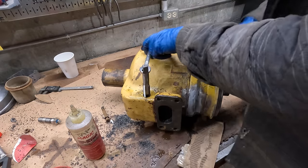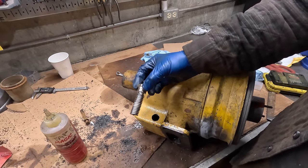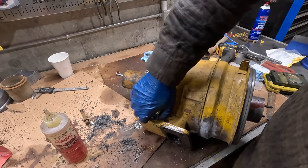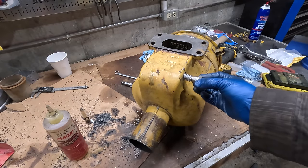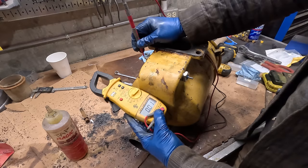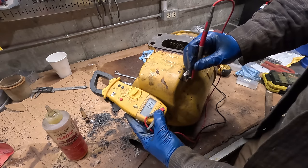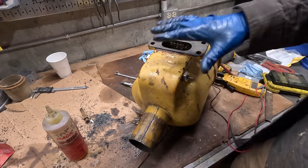All right, this one's going in straight. So there's like four or five full threads in here. Pretty decent engagement on this thing. If these ever do get loose though, I'll do a weld-in bung. But I think for now, this is gonna be perfect. So we got 0.6 ohms, 0.4, 0.7. All right, so nothing's grounded out. This should actually all be good to go.